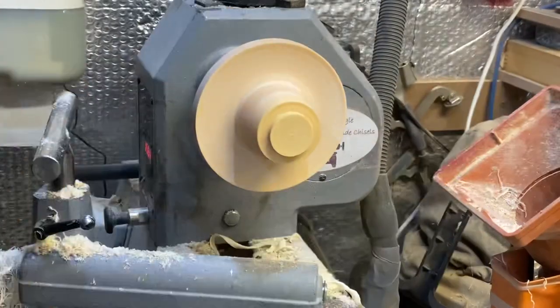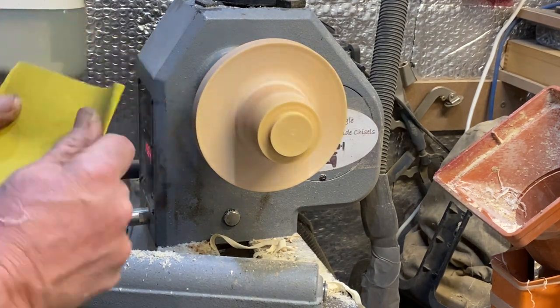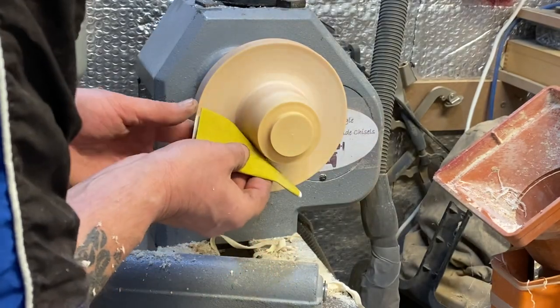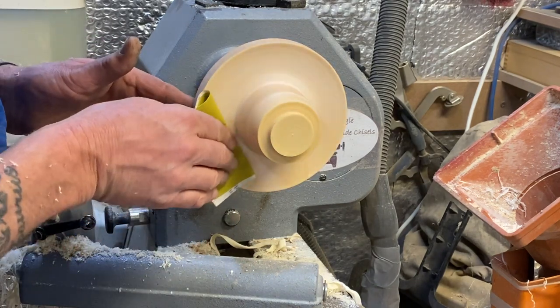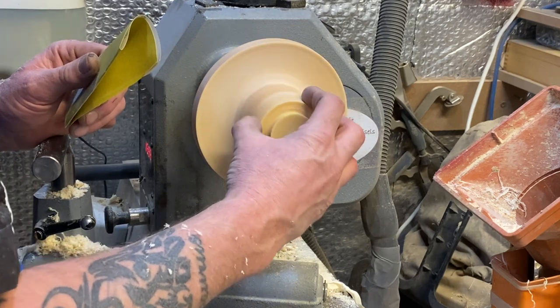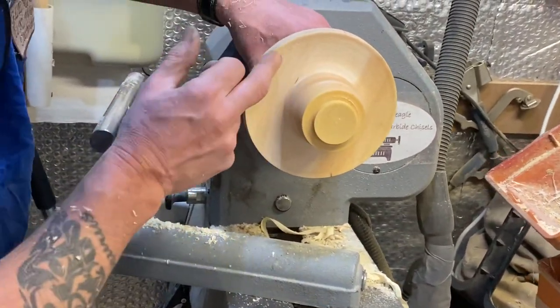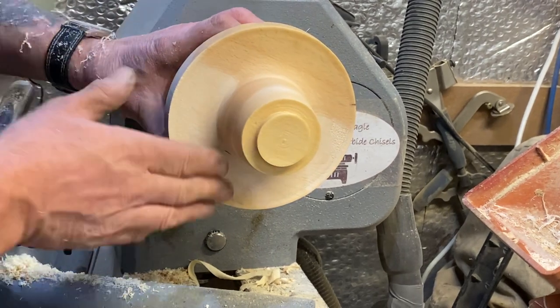Quite happy with that. Right, I'm going to get a little bit of sanding done on it. It won't be a lot because it is really wet. Can't really do a lot with the wet wood. It's going to be all right. I'll leave that at that. Right, I'm going to get it turned round and then I'll start getting it hollowed out. So I've got a lovely clean finish on that anyway. A little bit of tear there, but that's going to go when I come around the other side. Wet wood, see, you can't sand it when it's that wet.